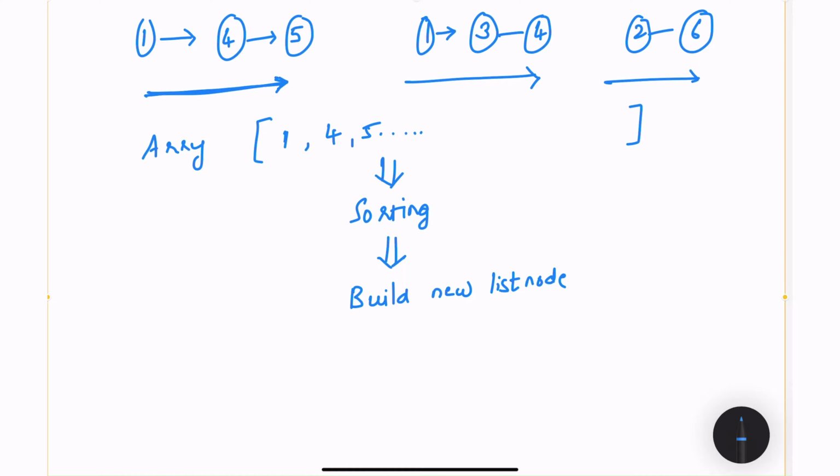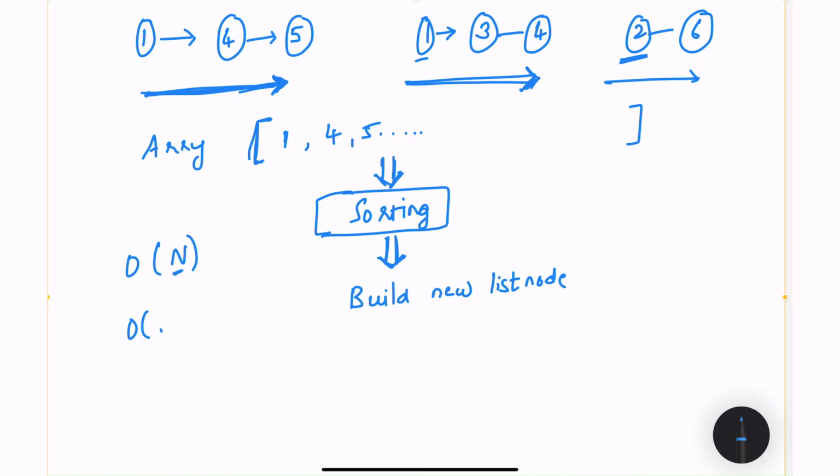We are iterating through all of the list nodes one at a time, collecting all of the node values, adding them to this array, and after we have the array ready, apply sorting on it based on the ascending order, and then start building out the output list node. Now with this solution, our time complexity is O of n because we are iterating through all of the elements in each list node given in the array once. So n is actually the total number of nodes in all of the list nodes.